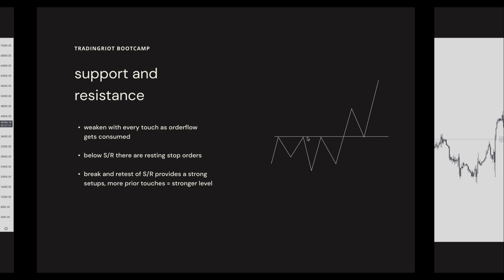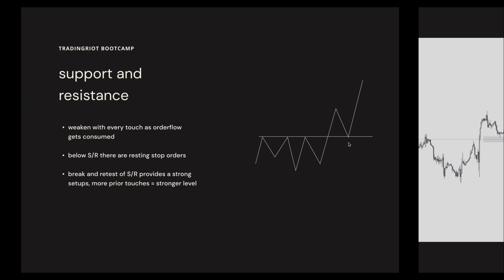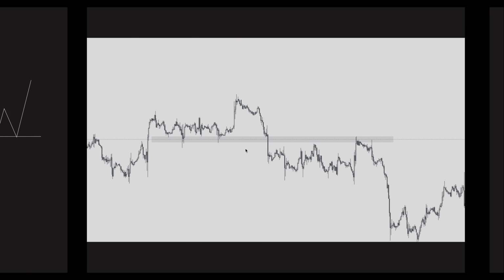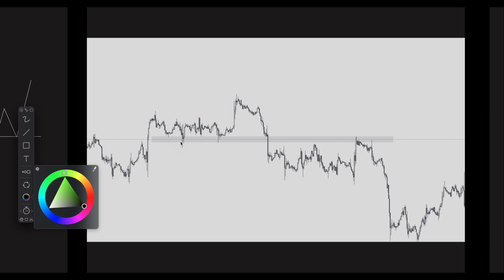The more prior touches the level had, the better the level is. So simple as that. As you can see, we had a level of support here and here, then we had a little bit of touch here, but on that third touch, there is not an interest to trade here. Market will make a small bounce into the next level of SR, which is this level of support. There was a small resistance there before.